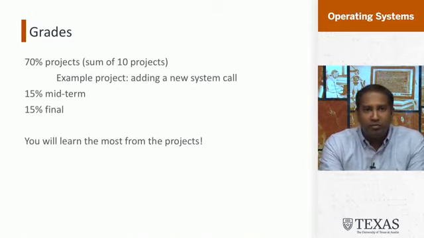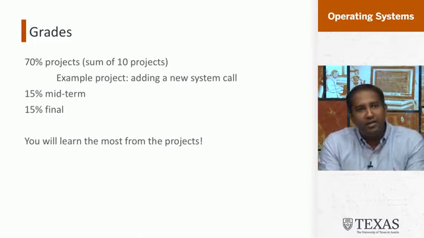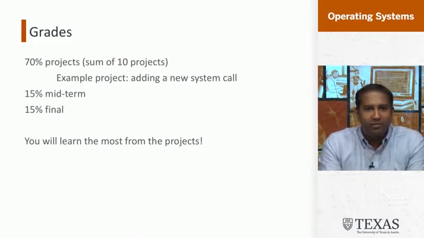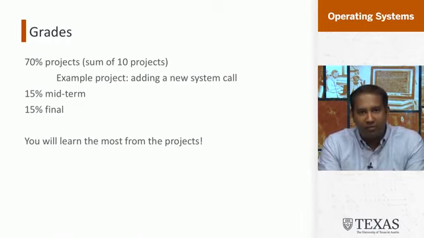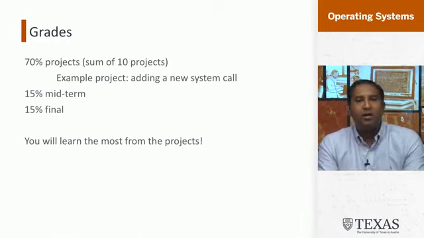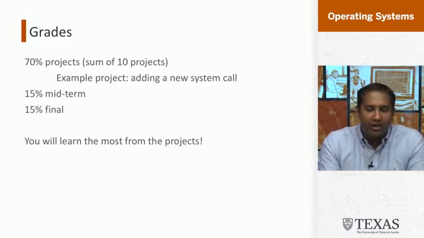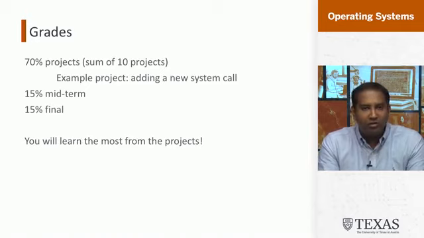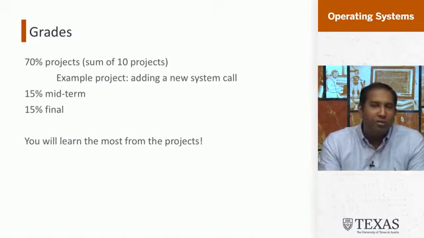We will have two exams, a midterm and a final, and those will be each 15% of your grade. So the reason the grade structure is like this is because you will actually learn the most from projects. When I've taught this course before, students have often said that they learned most from the projects, because there's nothing like changing the operating system yourself to deeply understand the concepts that we're talking about.